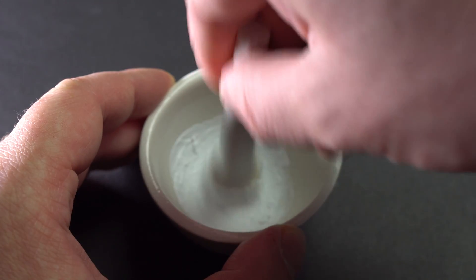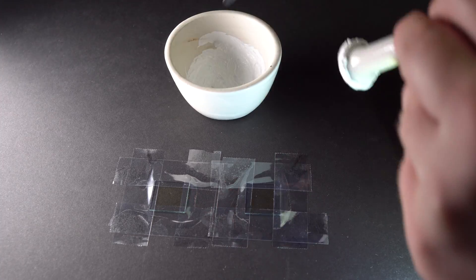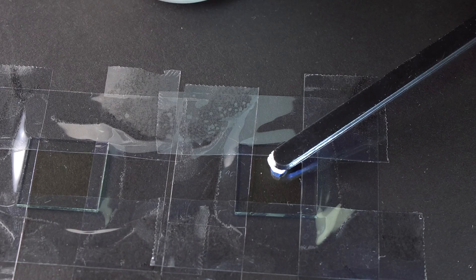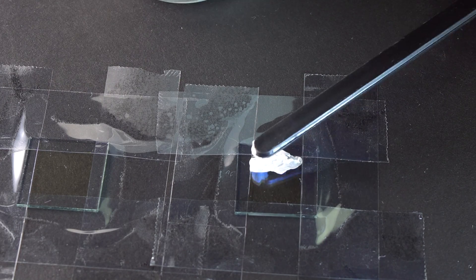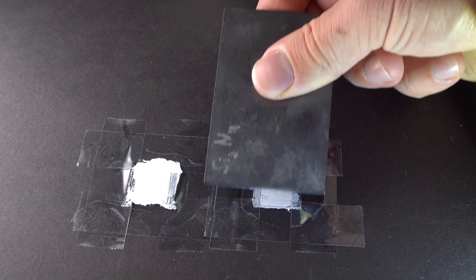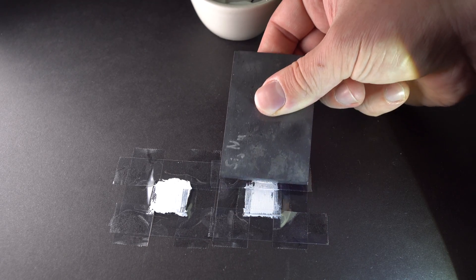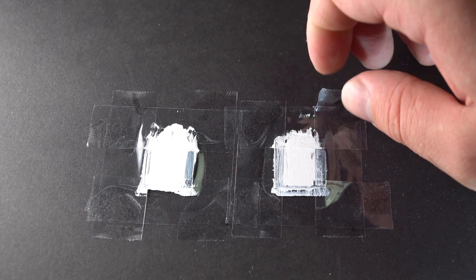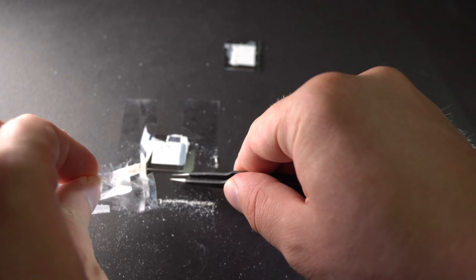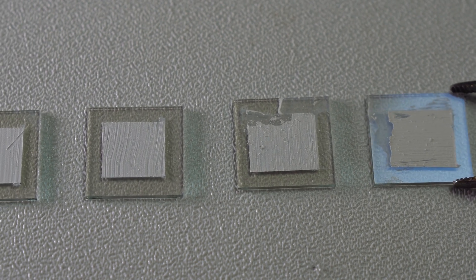To do that I am mixing a small amount of titanium oxide with a diluted nitric acid solution. Instead of this solution you can also use a 70% vinegar solution. In order for the paste to be more even, at the first attempt I made a very thick paste and later I regretted that. Paste should be spread on glass only after scotch tape has been stuck on it, so that the titanium dioxide layer is the same thickness as the scotch tape around it. Once titanium dioxide has been spread it is better to remove scotch tape while the paste is still moist, because when it hardens and the scotch tape is removed it can break.